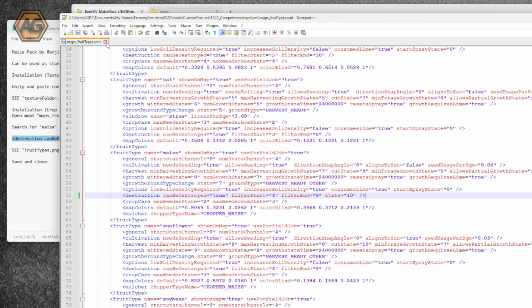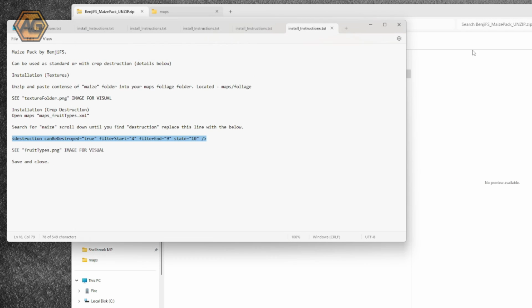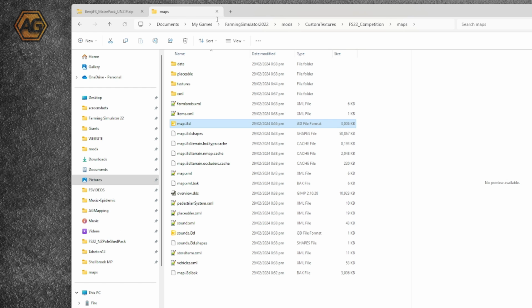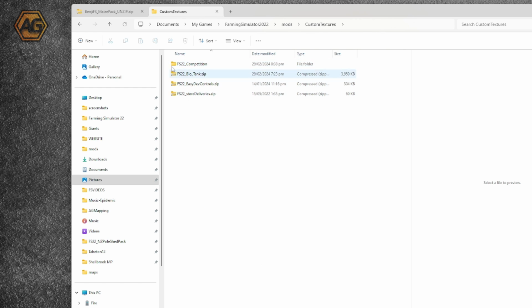So let's save that. I'm going to close that down, and I think we should be pretty much good to go. So let's crank up the game. One thing I did want to point out before we go any further is to make sure, depending where you've unzipped your file, that you don't have two versions of the game file in here, or of the map file, sorry. So we've only got the unzipped version of the map sitting in there. I've deleted the zipped version, so it's no longer in our mod folder.